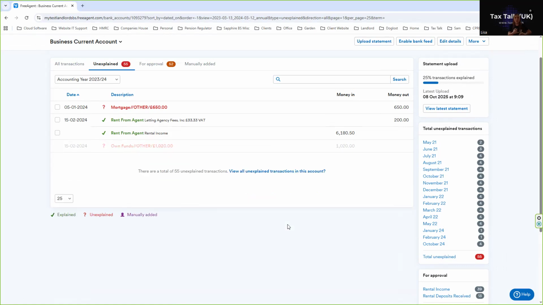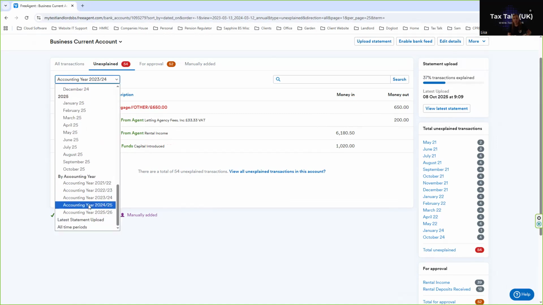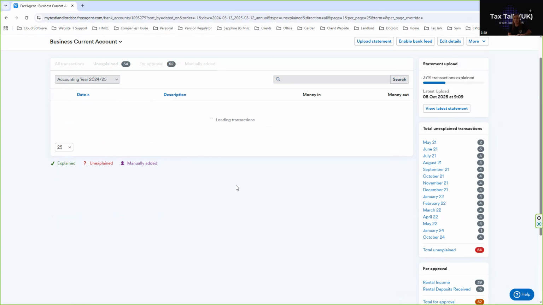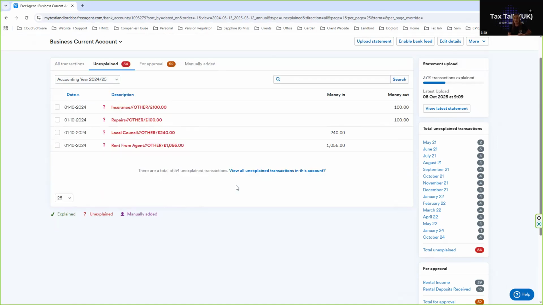So we've looked at rental income when that's full rental income, no deductions. We've looked at how to manage if we've got a deduction for fees, to make sure that that's correctly accounted, and when you've put your own money into the account. So then let's start to look at the monies going out. So again, it's the same principle, that we're just looking to tell the software what these are for, so that then we will have a profit and loss that can then be used to notify HMRC of the information.